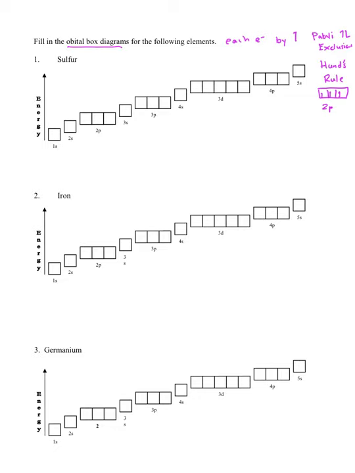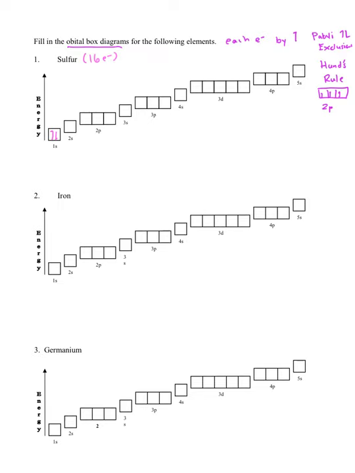And so sulfur, we look on the periodic table, and we see that sulfur has 16 electrons. And so all I've got to do is count to 16. I've got to put 16 arrows in. Again, I'm going to follow my filling order, but I'm also going to use arrows, and I'm going to do up, down within a box. So when I come to the 1s box, I go 1 up, 2 down, and I fill that box up. Remember, that's the lowest available subshell.